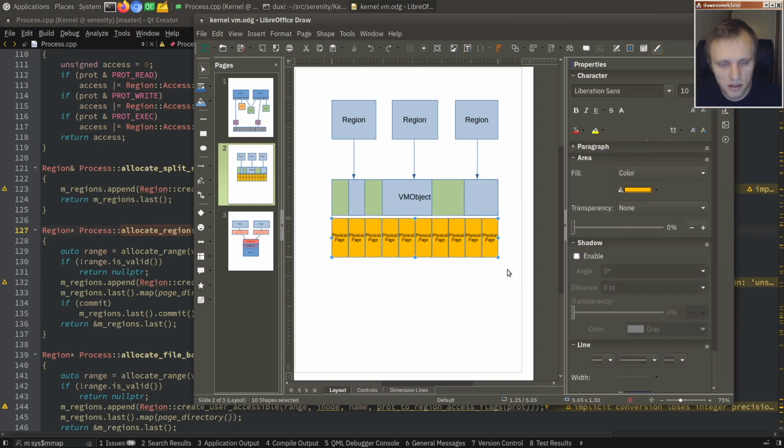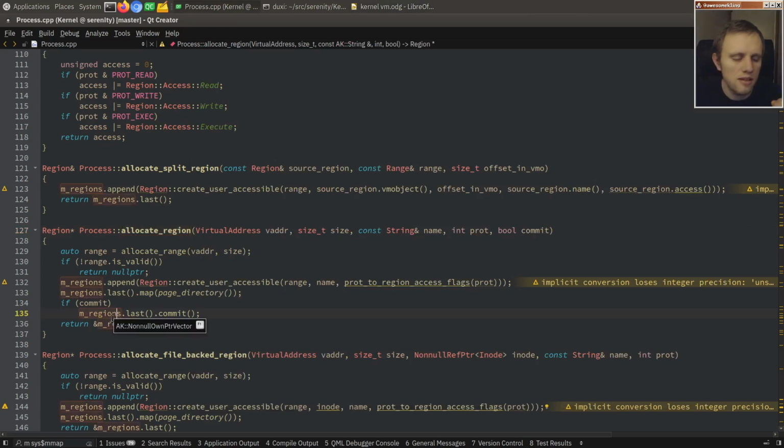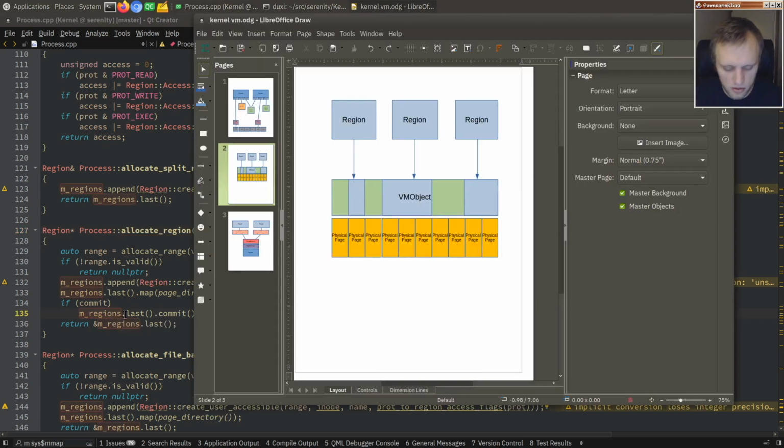If you don't say commit, this is what your VM object looks like in the new region: it has no physical pages. That's the default mode. So you allocate a gigabyte of memory, you get a region that's 1 gigabyte large, but it doesn't have any physical pages. We will populate those physical page slots because of page faults that happen.